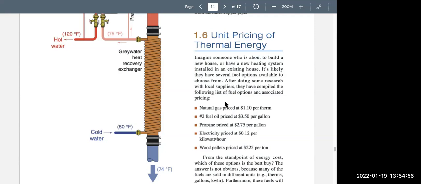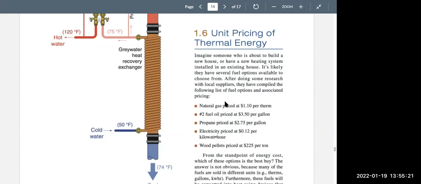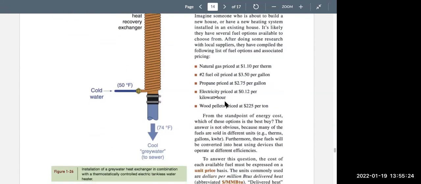What you want to look at is the price of fuel or electricity or wood, and how would I go about understanding what that means to calculate my heat loss, heat gain. So every type of fuel you're going to have to learn is calculated in a certain way based on its efficiency, how it's sold. We know electricity is sold by the kilowatt hour. We know natural gas is sold by the therm.